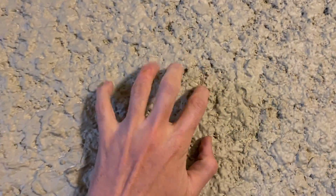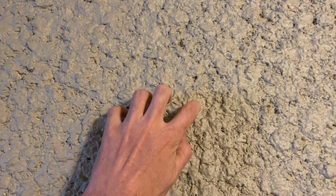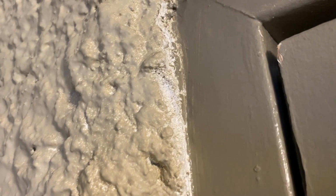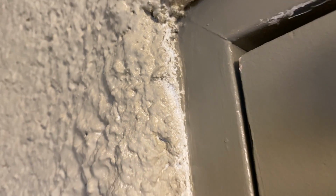Okay, and they have that texture in here as well. Can you believe it? Look at that stuff. So this is not regular texture. This is actual stucco. Like, it is cement-based stucco. If we look right here where it hasn't been painted, we can clearly see that it's gray. It is sand and cement-based stucco.